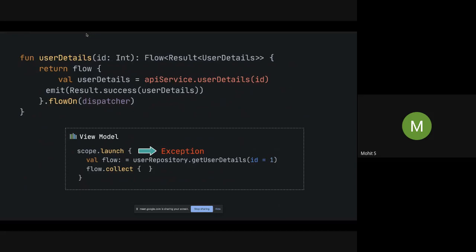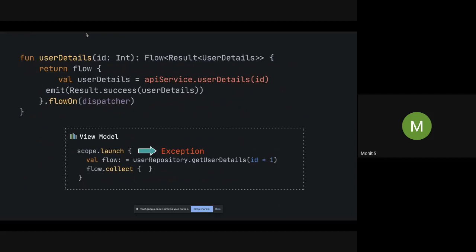Dispatcher is a type of context element. You could query these things inside of your scope.launch block, using bracket notation like in an array. You could supply a key for it and query these things to find out what dispatcher you're running on, or what exception handler you're using, etc.